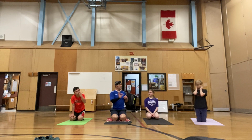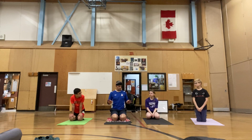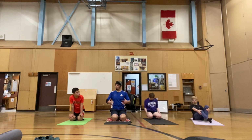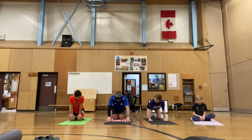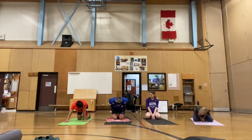Now, there's an easy way, and I only want you to do it if you're comfortable, okay? If you're not comfortable and you have neck problems, you should not be doing it at all. You just do the simple one or just go in the safety zone, okay? So what we're gonna do is come down to the middle of our mat. We're gonna bring our head down. My hands are gonna go behind me like that.